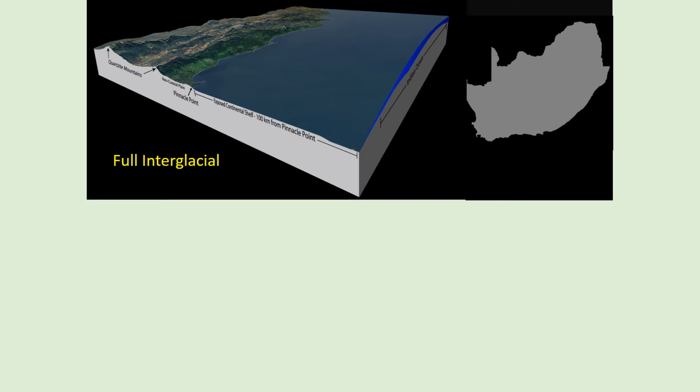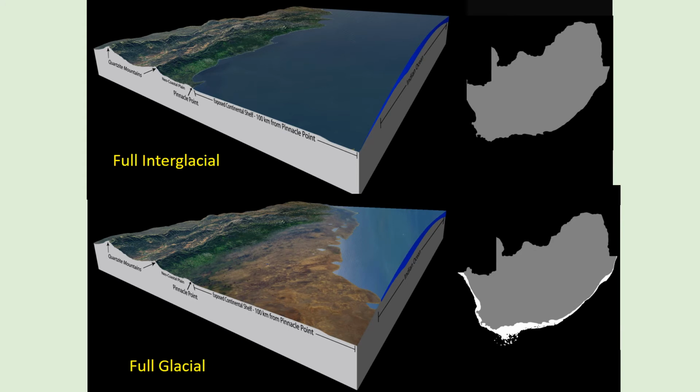Now, Pleistocene is characterized by some of the most dramatic climate fluctuations that the globe has ever seen, where conditions change rapidly from interglacials, like now, when the climate is relatively warm, to glacials when the climate is much colder. This slide shows the sea levels on a typical interglacial, the conditions we experience now, going from Mossel Bay area to PE, and you can see that the sea level is more or less where it is today. However, during full glacials, the coldest periods during the glacial times, lots and lots of seawater was bound up in ice, and therefore sea levels dropped.